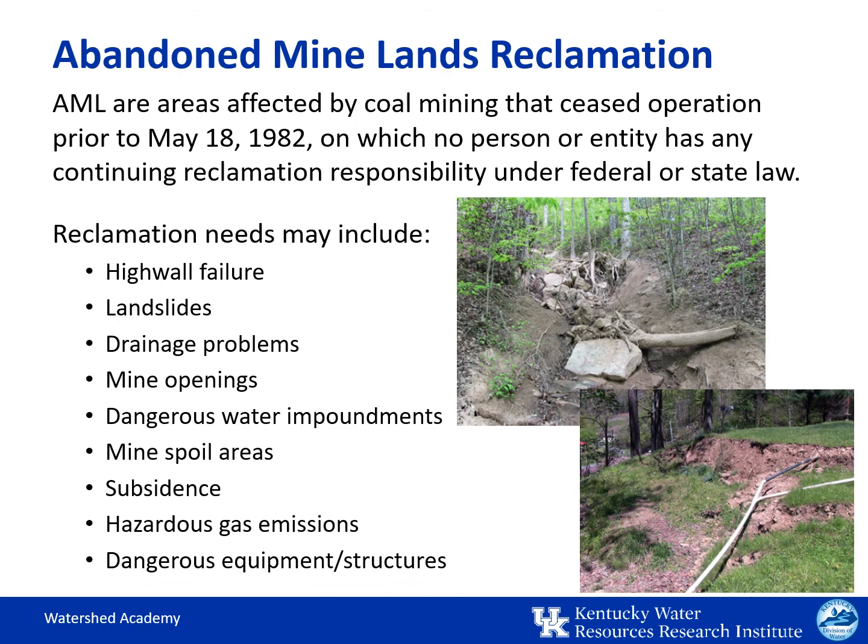The AML Division also administers a bond forfeiture program. Before a company begins mining, they are required to post a reclamation bond. If the company fails to mine and reclaim the site to the standards specified in their permit, the bond money may be forfeited to the state. These forfeited funds are used to reclaim the site.